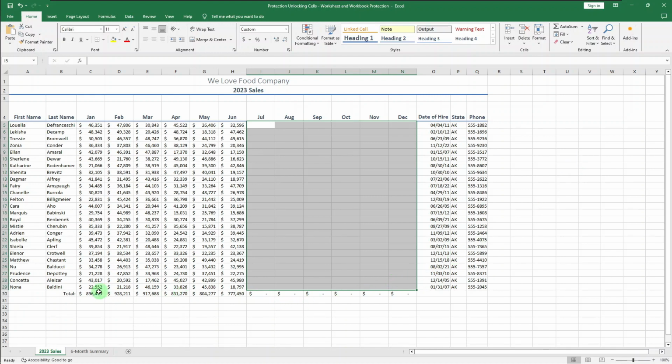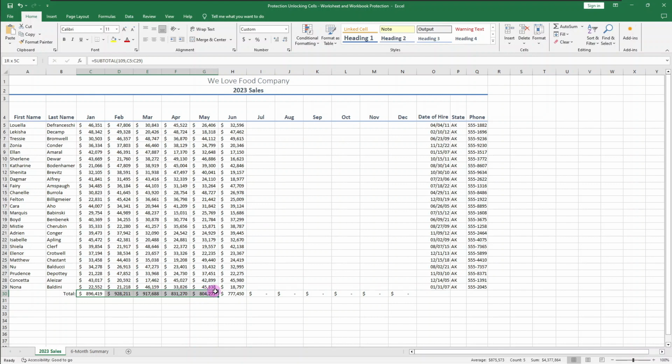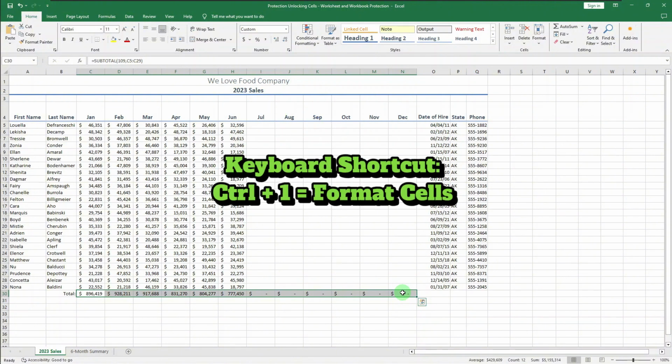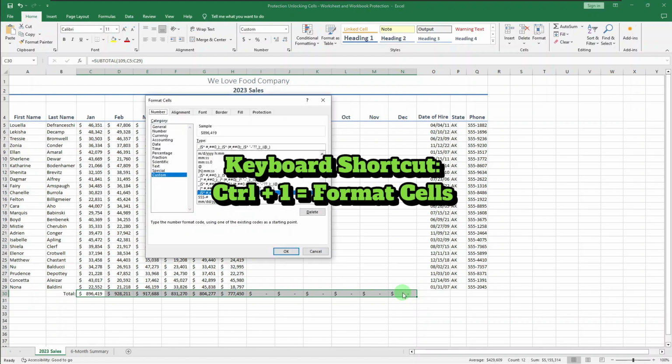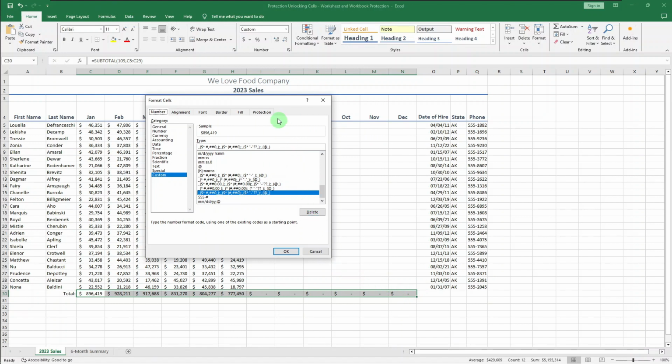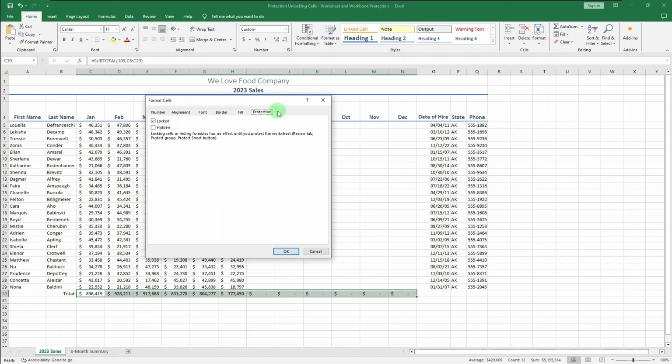Now, we also want to prevent these cells from showing the formula in there. So I'm going to highlight all of those. And for this one, I'm going to use the keyboard shortcut Control 1, which is the default shortcut for Format Cells. Now I will click on Protection. Now once I click on Protection, I'm going to click on Hidden to hide the cells. Now I could have unlocked it this way as well by unchecking this box, but I do want these cells to stay locked. Now let's click OK.